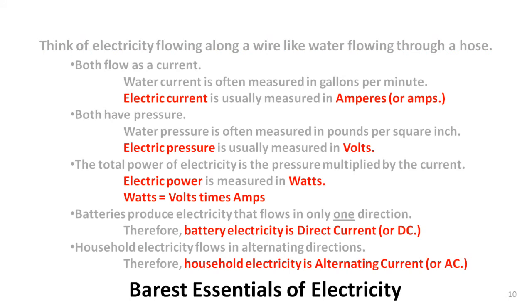Here you see the key words highlighted in red, and if you can remember only what's in red, you will know more about electricity than most of the people you meet on the street. But most importantly, you will know enough to get a grasp on everything else you need to know to set up your van or RV with power for boondocking.